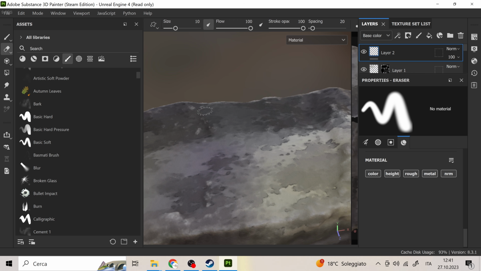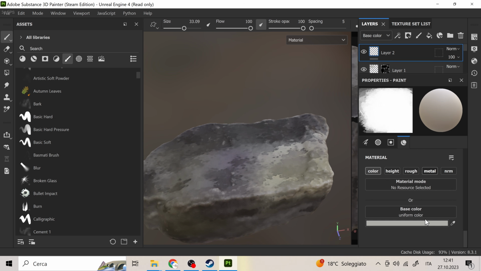We close with a layer similar to the previous one with a dark color to create other details.